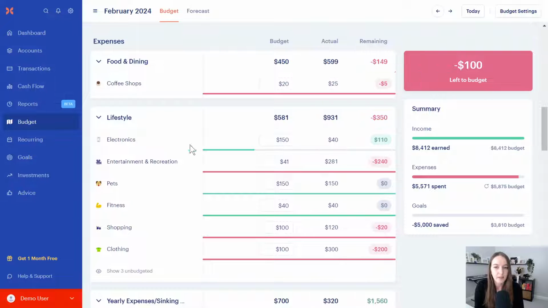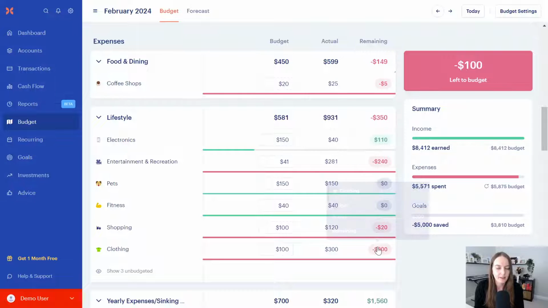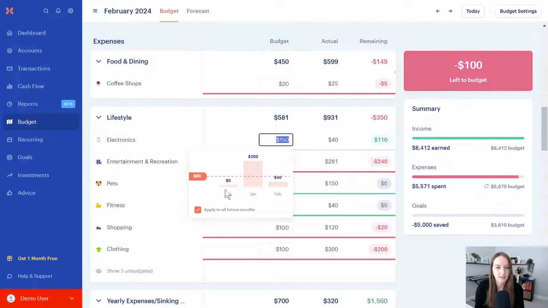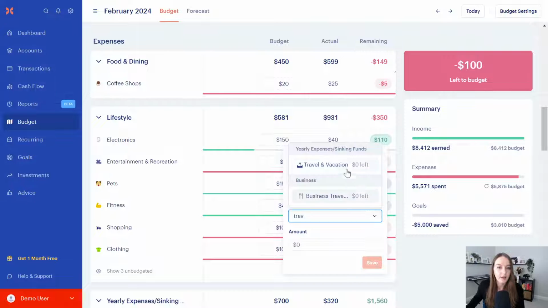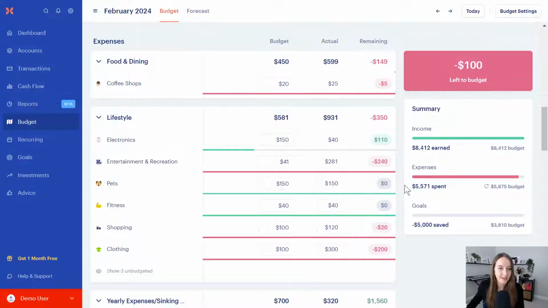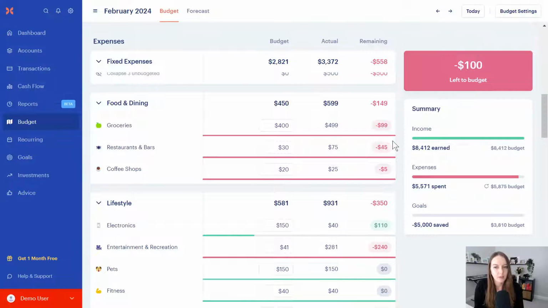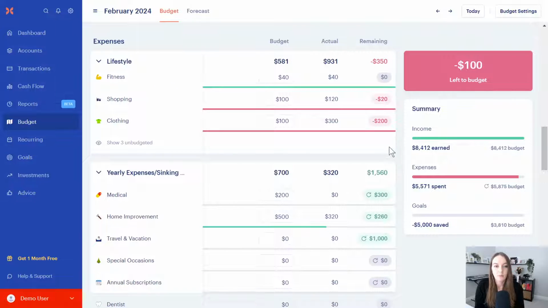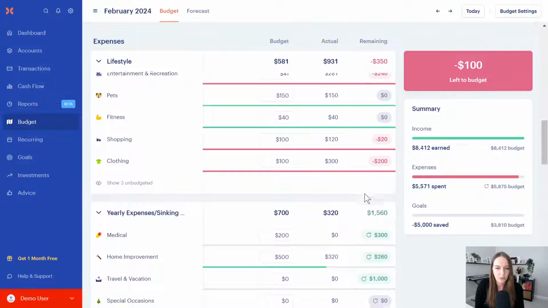For example, there's $110 left in this category. One, it would have to cover the deficits here, but if there weren't any deficits, I could take this 110 and put it towards a different category. I could move it to go towards my travel and vacation budget instead. That's why you wouldn't have the rollover: it indicates to you, hey, you hit a goal of not spending this, you can use it for something else, you can put it towards another expense that you'd like. But a lot of my clients also prefer to have everything set to rollover, turning on all the categories for that. And I'm going to show you why.